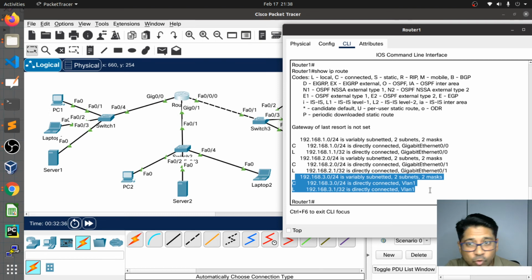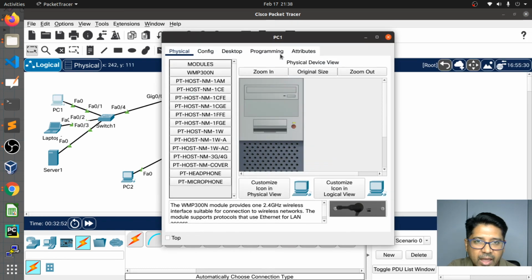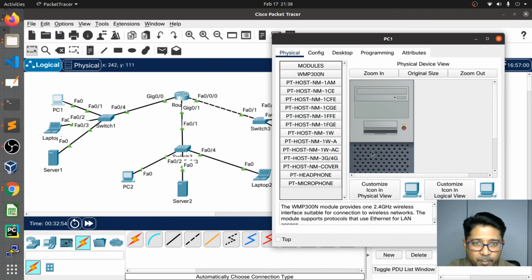So you have not configured anything, you have just assigned the gateway on the interface. This is a connected route, automatically generated in the routing table, right? Understand? Yes, sir. Now let's configure the IP, and I'm going to do this manually right now, but you can do it using DHCP also.